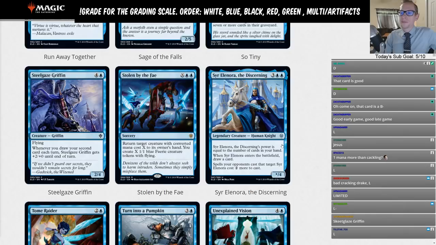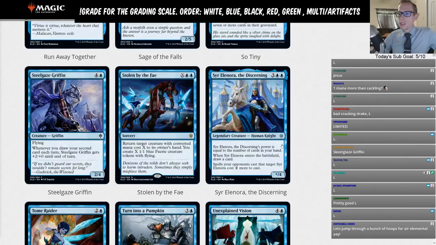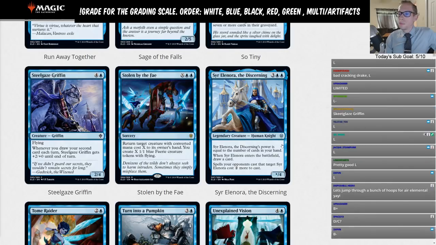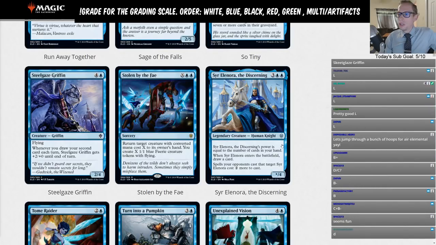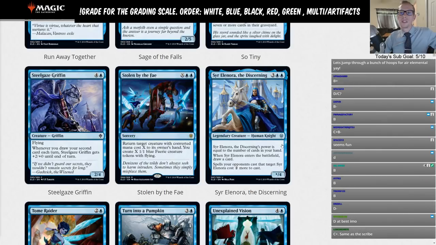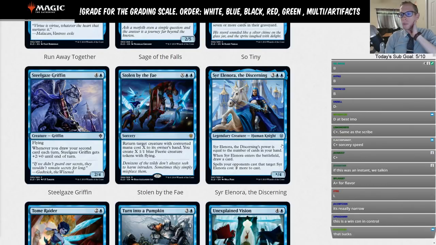Stolen by the Fae. X blue blue. This is a rare. Sorcery. Return a target creature with CMC X to its owner's hand. You create X 1/1 blue Faerie creature tokens with flying. I could see this being maybe a sideboard card. Think about last format, blue decks had trouble dealing with something like Danto Vanguard. What if you had four mana, bounce a Danto Vanguard, make 2/1s? Is that playable? You have to do the exact CMC. You can't just pay a whole bunch of extra X, so you can't just make a whole bunch of fairies.